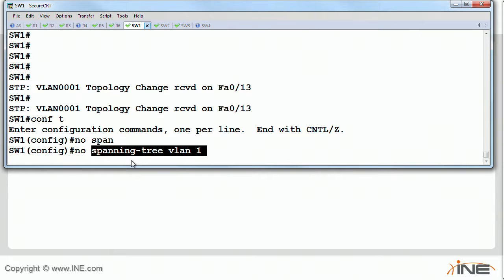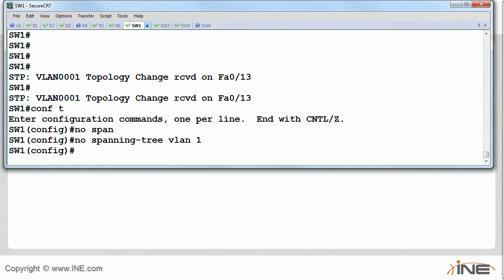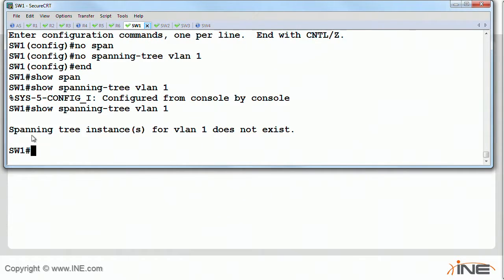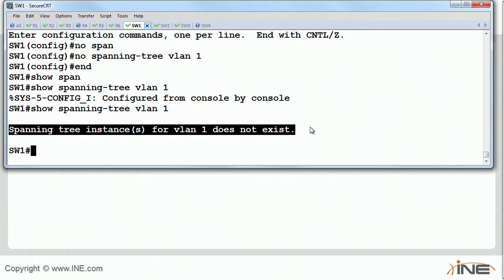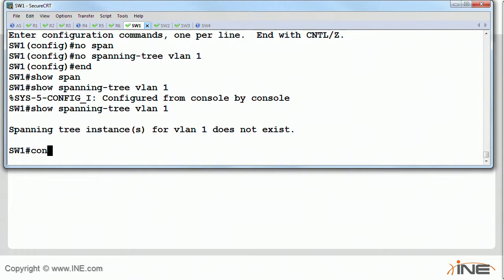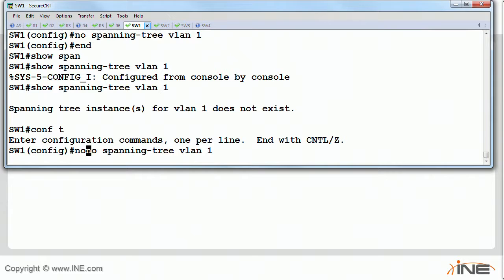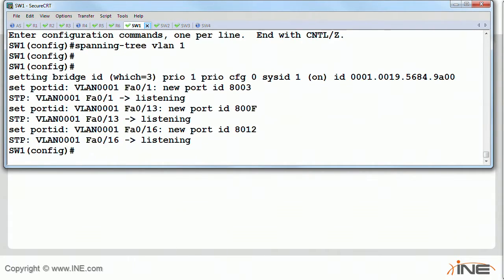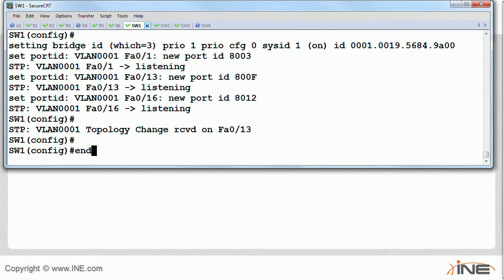I was not able to disable spanning tree on a 3560 V2 and the X series. I don't know, for some reason PVST always stayed on. Well, let's try it. Let's see what happens. Now there's no instance. It could be for that platform. It doesn't allow you to do it. But again, normally you wouldn't want to do this. As soon as you create the VLAN, it automatically starts an instance of spanning tree.